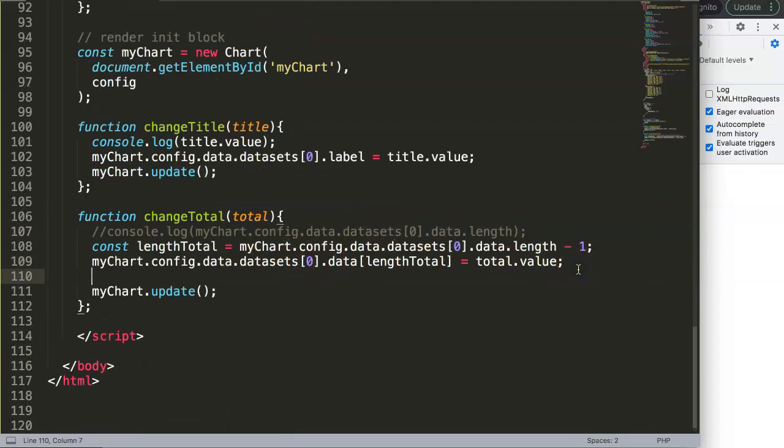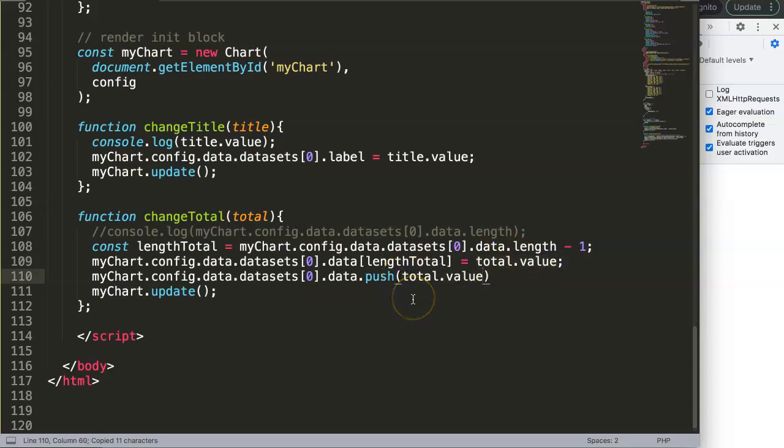Alright, so what we want to do now is grab the array. Where's the array here? Basically, this is our array that we want to play with. What we could do here is say push. The moment we push, we're going to push a certain value in here. We have the total length, and the total value, so we can grab this total value and just push that in here.